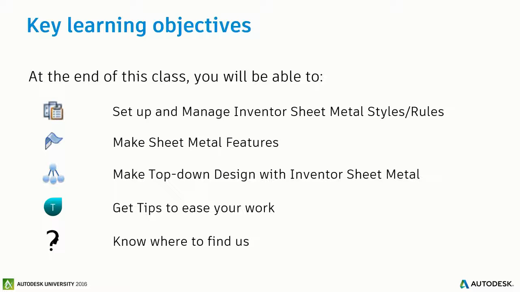So these are the objectives for this class. Firstly, we will learn how to set up and manage sheet metal rules. The second is how to make use of sheet metal features. Although sheet metal has existed for many years, some customers or engineers are still using modeling tools to create sheet metal features. So let's go through some good tips for these features to ease your work.